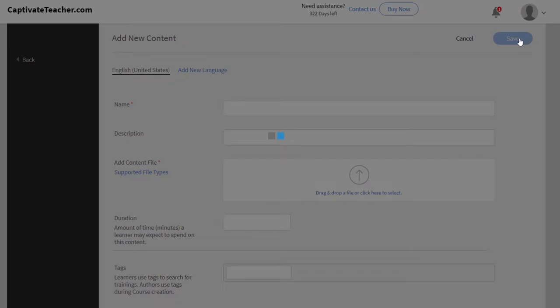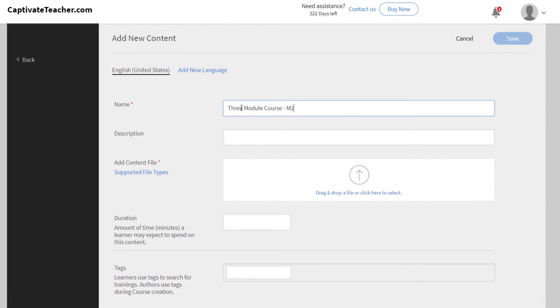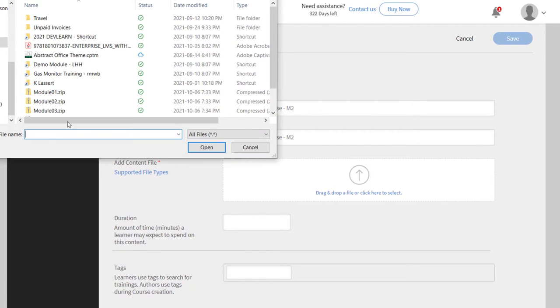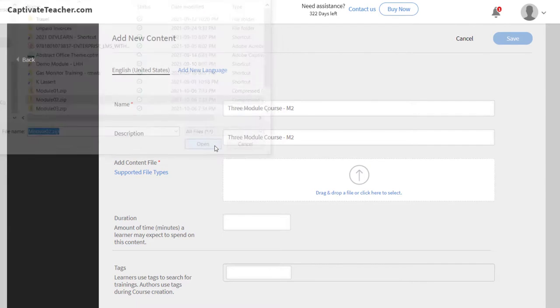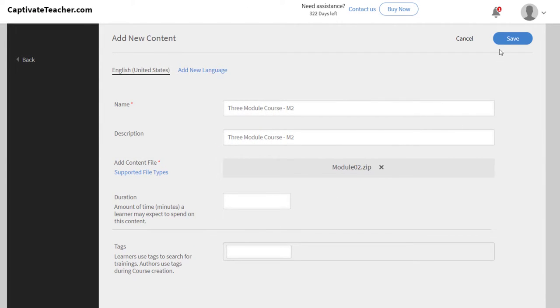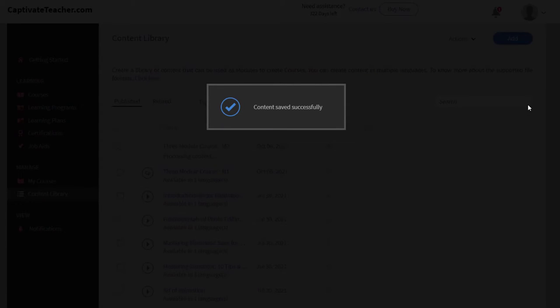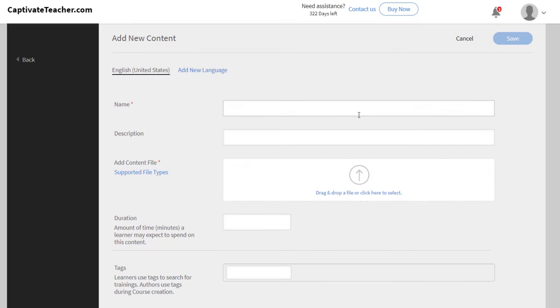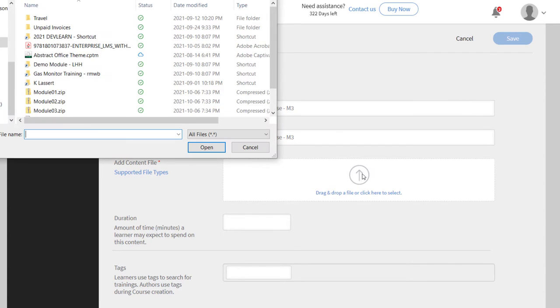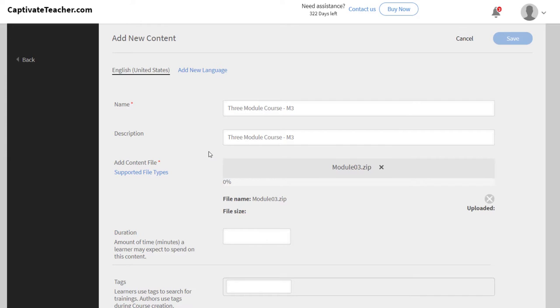I'm also going to add the module 2 version of this course here. So we'll just change the 1 to 2, copy that in here, and do the same thing for our second published Adobe Captivate project. Good, hit save. And we'll add one more for our third module. Call that 3, and 3 here. So each one contains a quiz. It's just a very simple example where it's a single multiple choice question for each of these. But that's pretty much all we need to test for in this case.